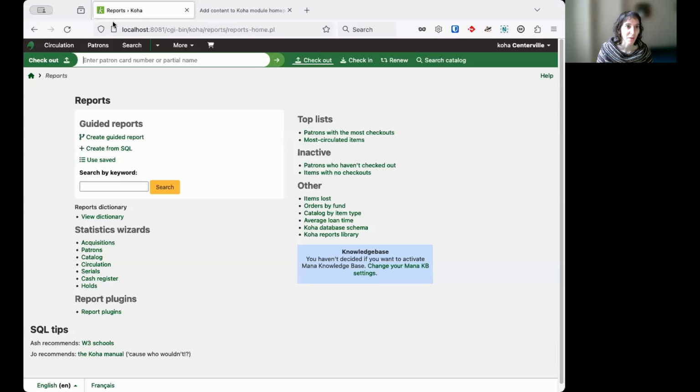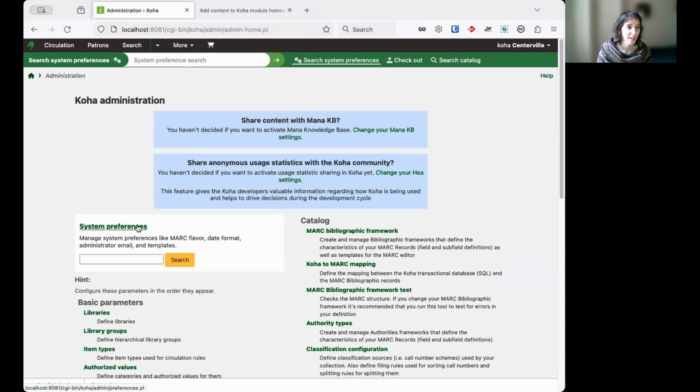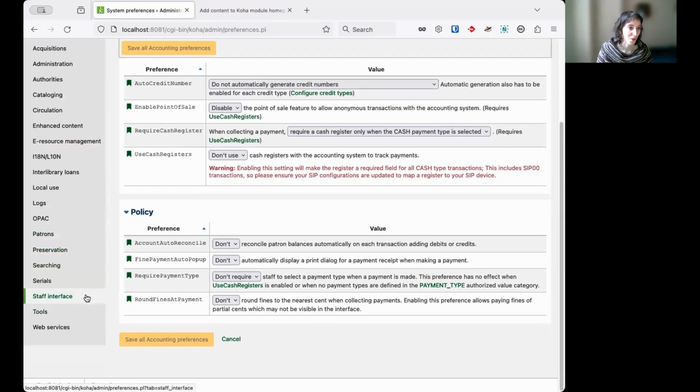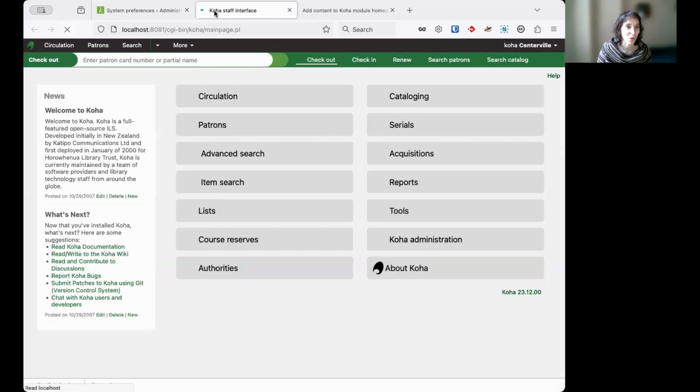So to find them, I'm simply going to go in administration, system preferences, and I'm just going to scroll to the staff interface preferences here. As an example today, I'm just going to show you how to add something to the Koha main homepage. So currently my homepage looks like this.